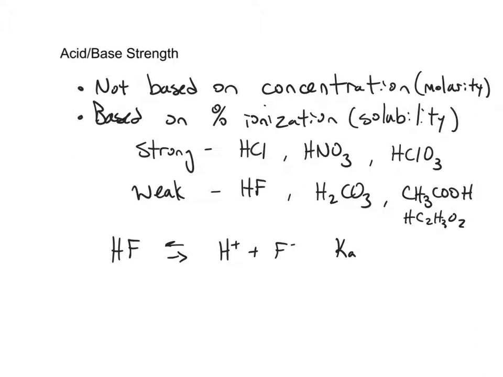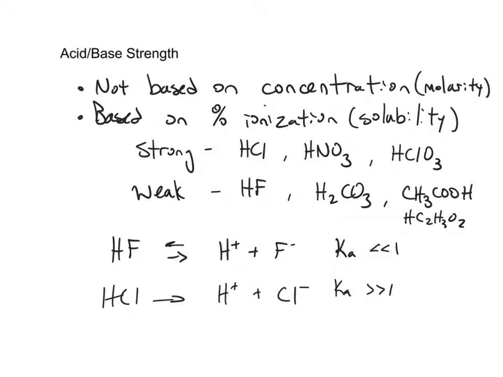Now typically weak acids have Kas that are much, much smaller than 1, where strong acids have Kas that are much, much larger than 1. For example, HCl ionizes, and this doesn't reach a dynamic equilibrium because it ionizes completely. And so all of the HCl that hits water splits up into H plus and Cl minus. And so we say that's a strong acid, or its Ka, its equilibrium constant, is much, much larger than 1.